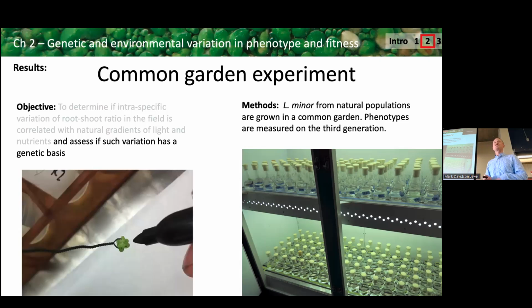We track generations very meticulously. You wait 2 to 3 generations to make sure that maternal effects and carryover effects will start to decay, and then you measure plant phenotype and fitness.